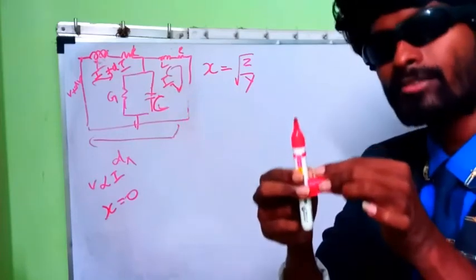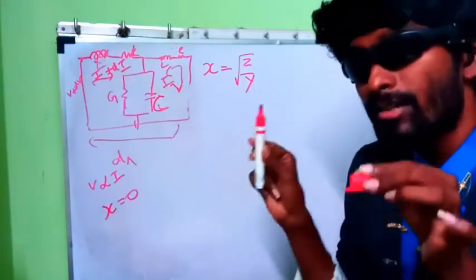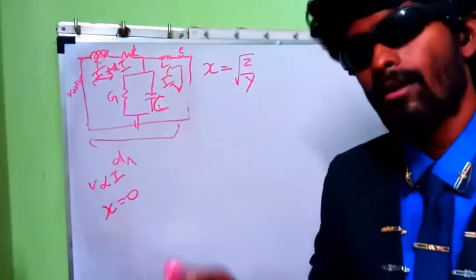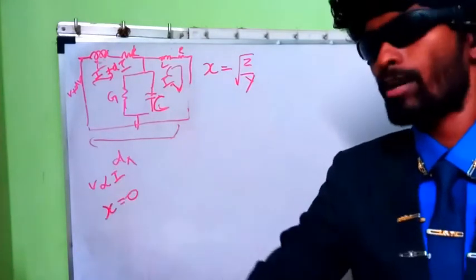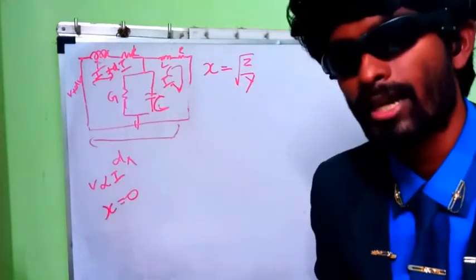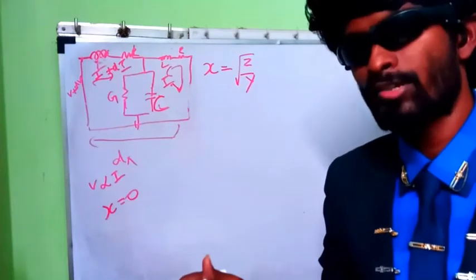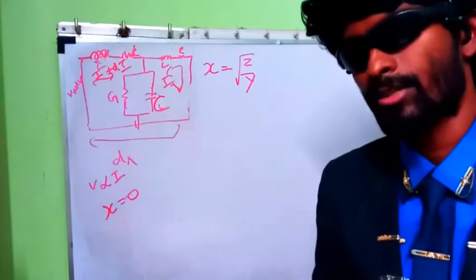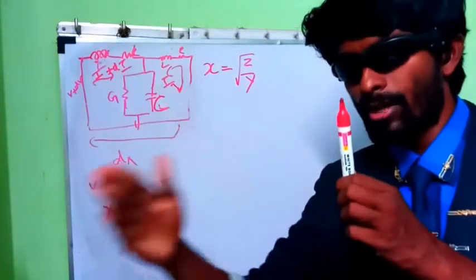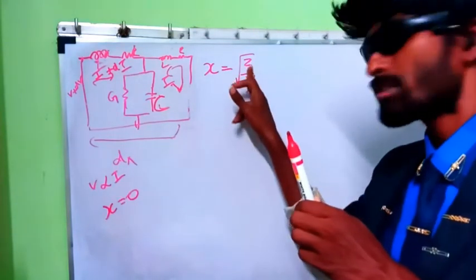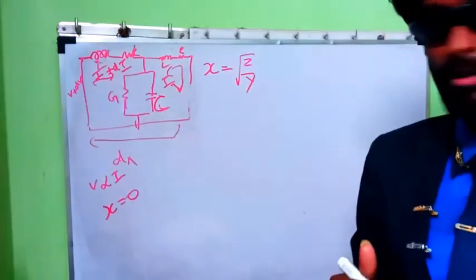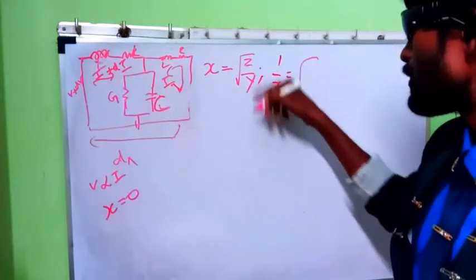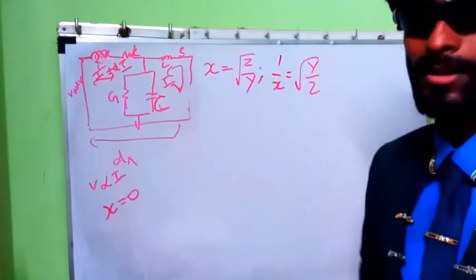Suppose it is very close, then the x assumption should be y by z. You got it, is it right? Because you assumed x equals 0 the first time, and I'm saying that when the houses are very far away from the transformer, we have to get the opposition. We should know how much current is getting stopped by the in-between parameters, the resistance and capacitance. So you should take the mean between the very long distance, and that is resistance by conductance. Okay, I got the point, is it right? So x equal to root of z by y means 1 by x equals the inverse, root of y by z. Is it right? Yeah, that's sure.